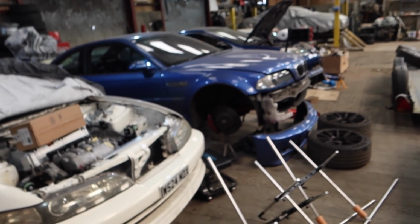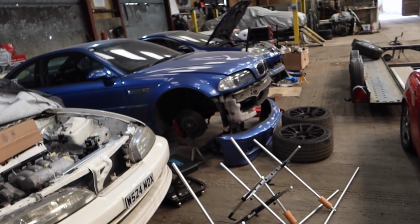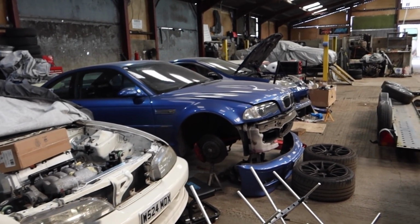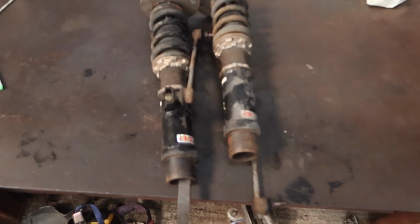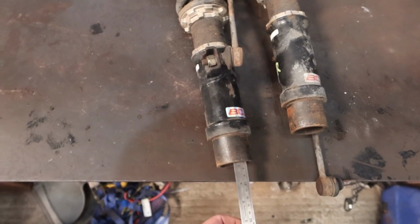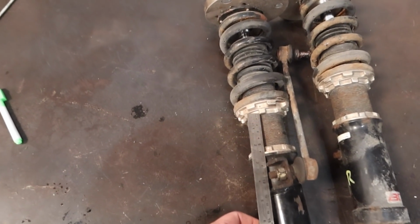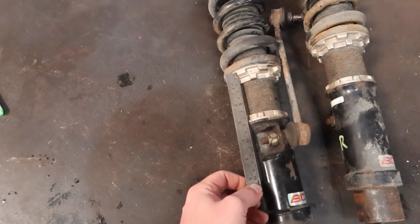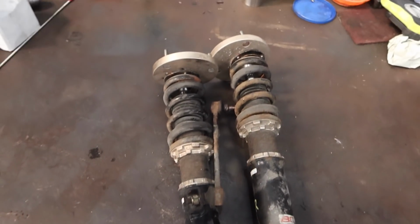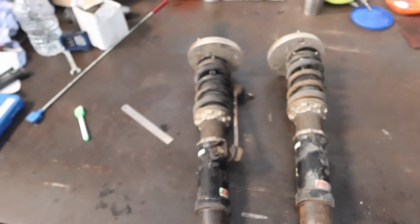The M3 definitely deserves a corner balance. We'll have to do that once we fix this knocking noise. So this will just help me get it something like. We can tell how far the threaded section is into the bottom body, and then we can tell roughly how much preload's on by doing that measurement there, and that will help me roughly get it back together when we assemble them again. But let's start the tear down.